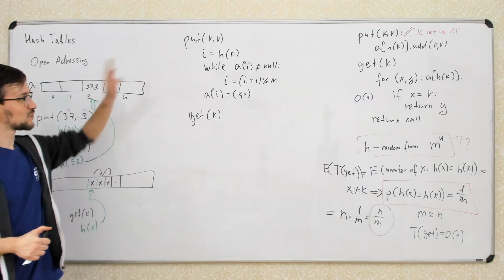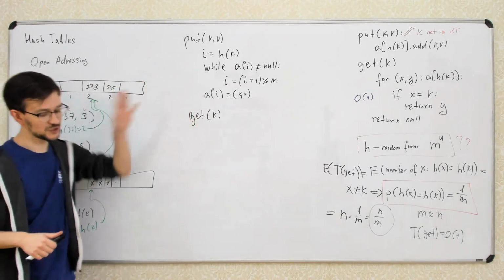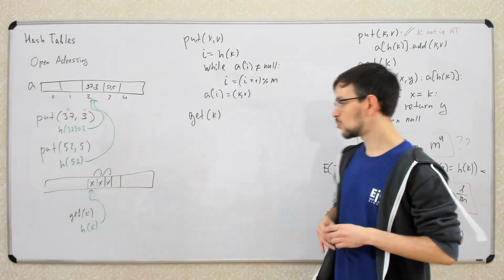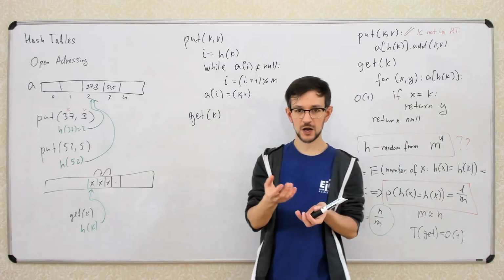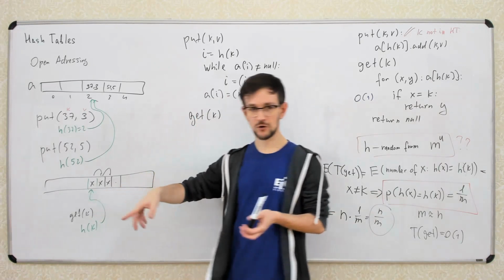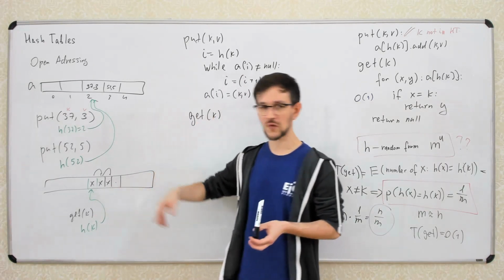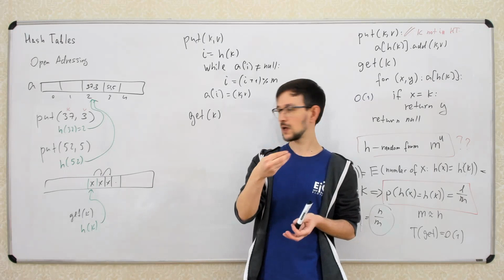Now, what I was talking about. So here's the put operation, here's the get operation. How to make the get operation? You want to get the value by your key. You calculate the hash of your key, find this position in your array. Now you go to the right, trying to find the pair which contains the key k.